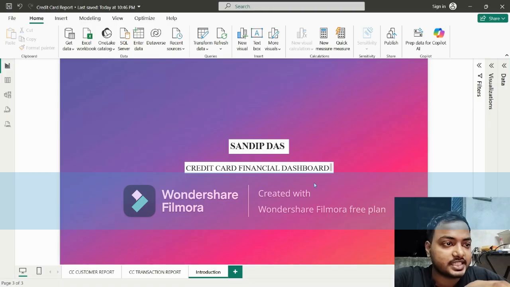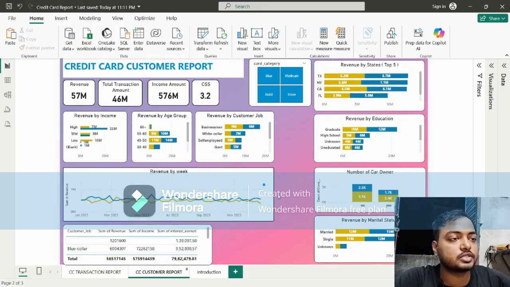So, this project simulates a real world business intelligence scenario. Raw data is stored in a SQL database, transformed and modeled inside Power BI using DAX queries, and finally visualized in two interactive, production-ready dashboards. Let me walk you through how I built this step by step. Let's see the overall project overview.